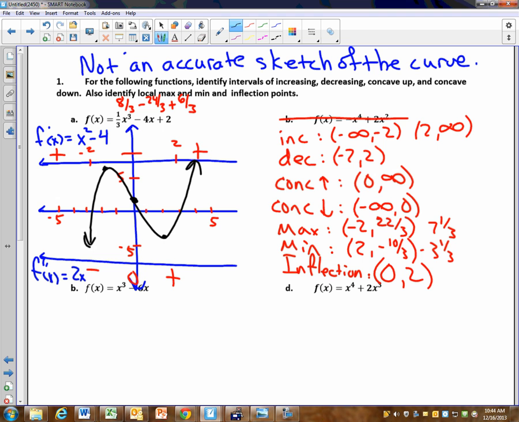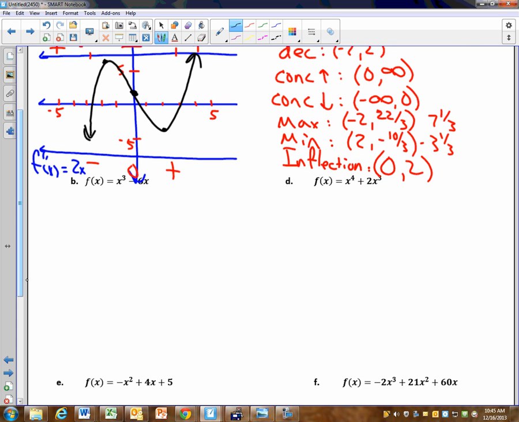We don't know exactly where it crosses the x-axis because we didn't find that out. We could do that. Doesn't really factor very nicely, so it'd be pretty difficult. But that's our shape. And we found all the important information about it. Here's all I want you to do. Cross off D. I want you to try B on your own. The rest of the time, okay? You don't have any homework tonight. We're going to work more on this tomorrow. I want you to try B right now. You got 5 minutes. Let's see what we can do.